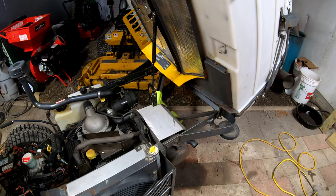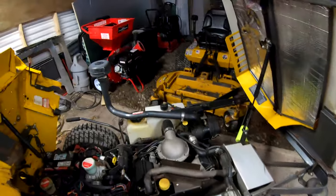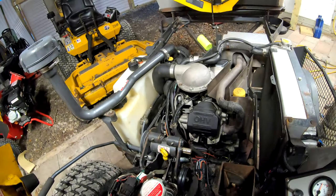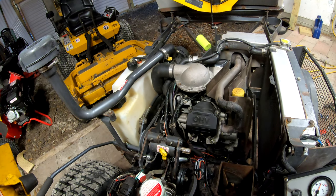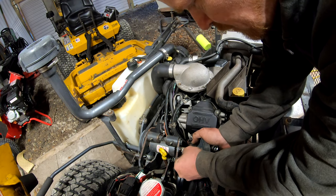I do anticipate it's gonna smoke for some time period. You know what? Before I do that, I'm gonna connect this back up just because I wanna be able to bring it outside if it's smoking, which I know it's going to be. Don't wanna have to shut it off and then do this when it's hot.